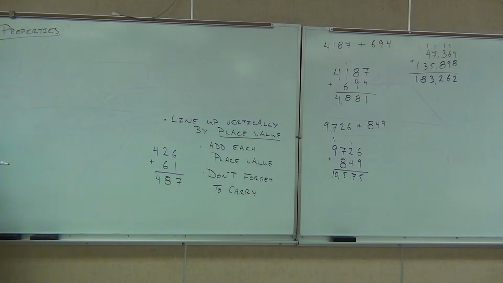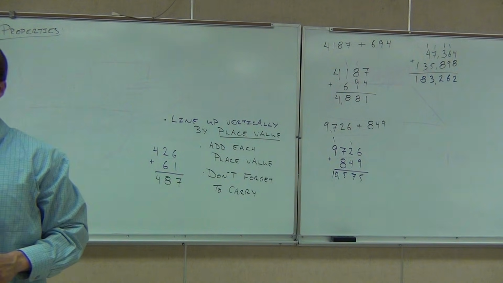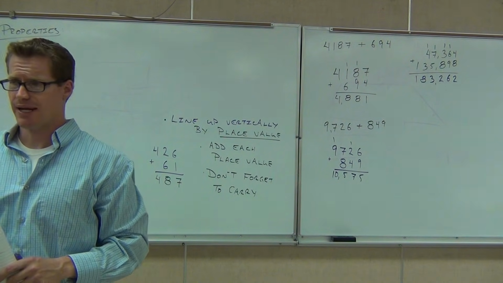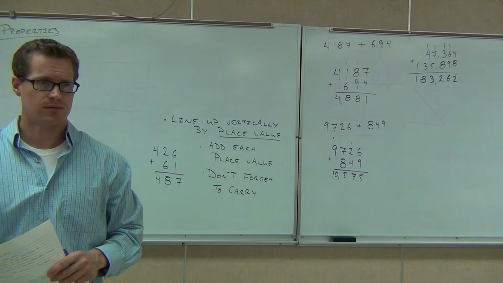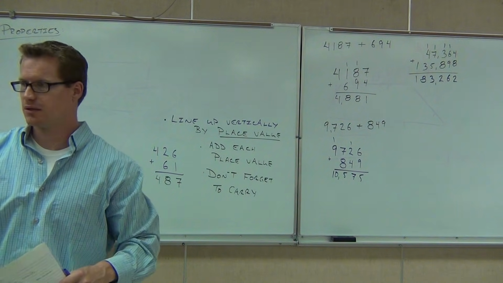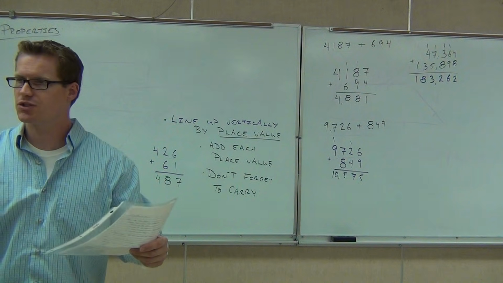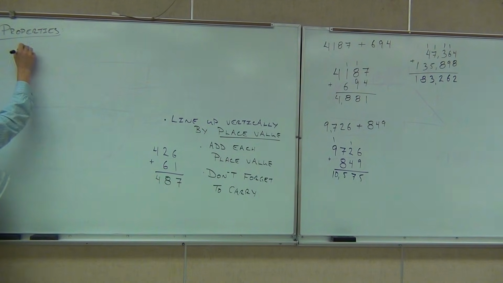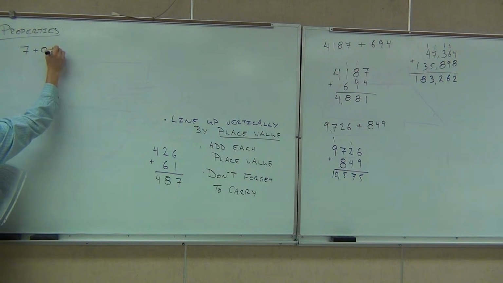what would happen if I took the number 7 and added 0 to it? How much am I going to get? What would happen if I took any number and added 0 to it? What's going to happen? Get the same number back again. You with me on that? Anything I choose, if I add 0, I get that number back. So, for instance, 7 plus 0, well, that still equals 7.